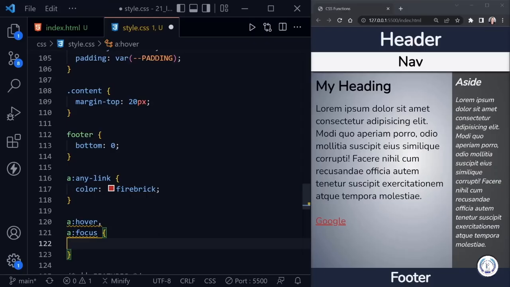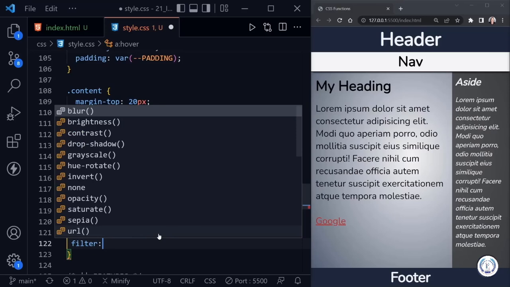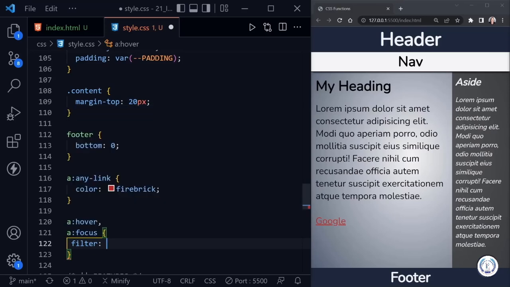But what we want to do now is provide a filter, and filter has several functions. So one thing I like to do with filter is use the brightness. And here I'm going to say 150%. So instead of adding transparency, now when I mouse over, the link gets brighter. I actually really like that. I just wasn't able to do it earlier in the lessons. So I frequently do that for the hover and focus. I like the filter brightness. Now something else you can do that is a cool effect, instead of brightness, is choose hue-rotate.